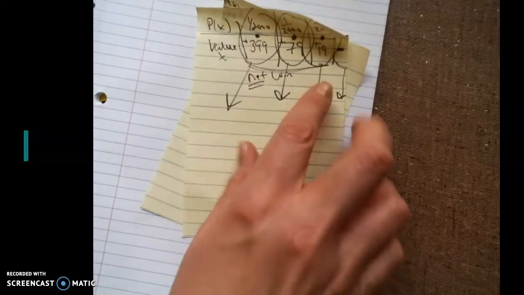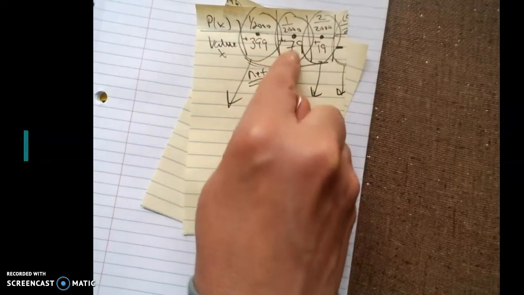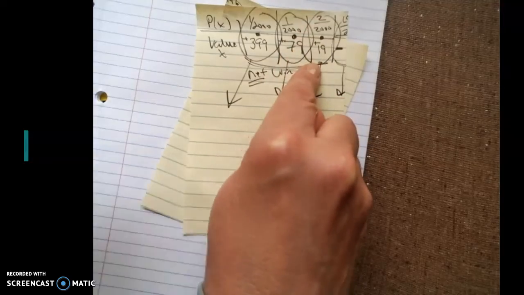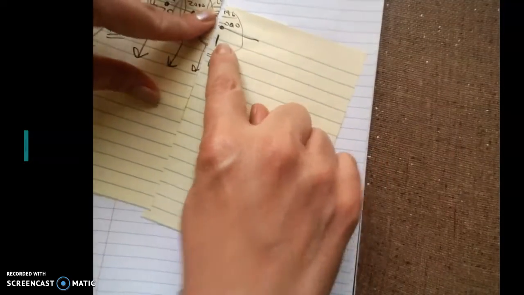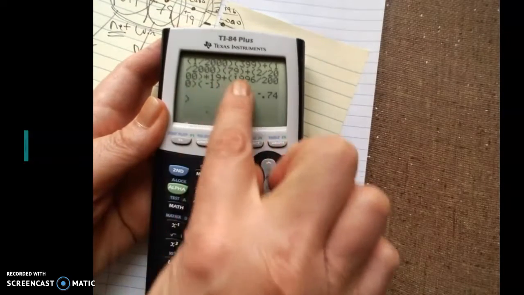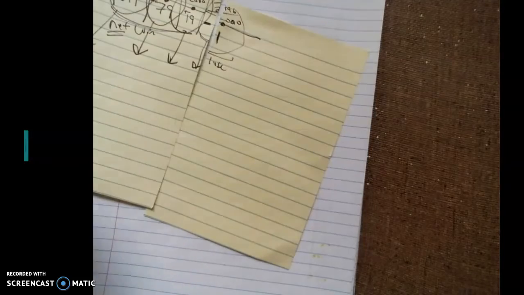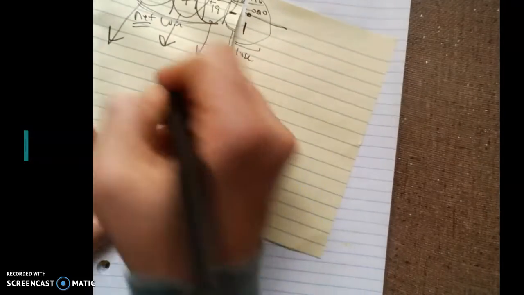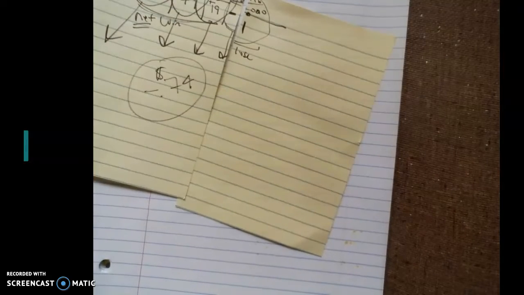So I'm going to pause for a second, but I'm going to put this in parentheses times that, plus this in parentheses times that, this in parentheses times that, and this in parentheses times that. And actually, I think I still have it stored in my computer. So I end up with a negative 74 cents, okay? And what that means is on average, whoever goes to this symphony and does this raffle all the time, on average, are going to lose 74 cents.